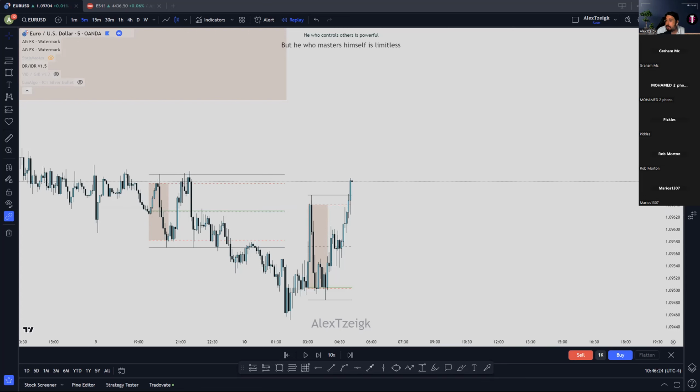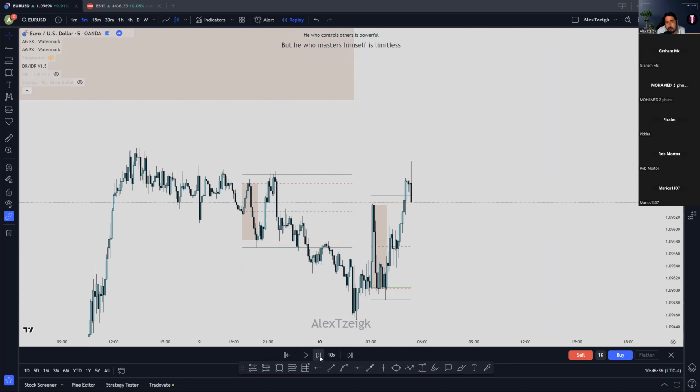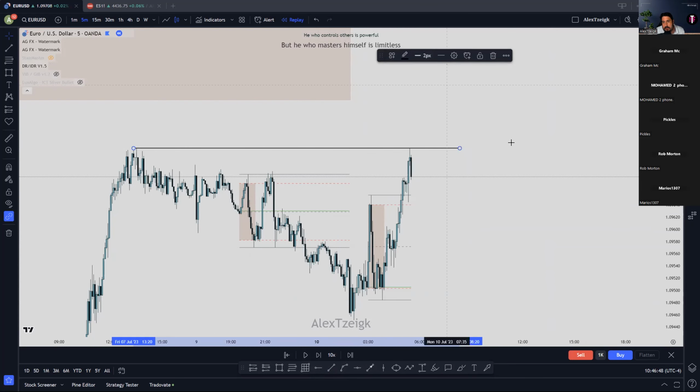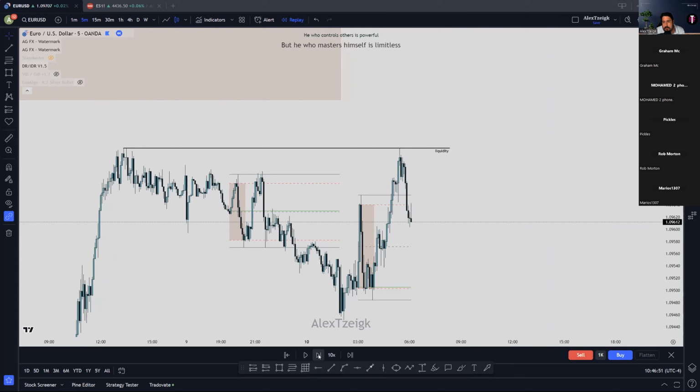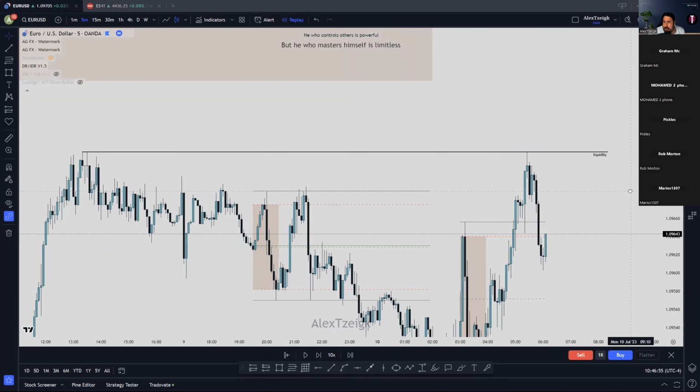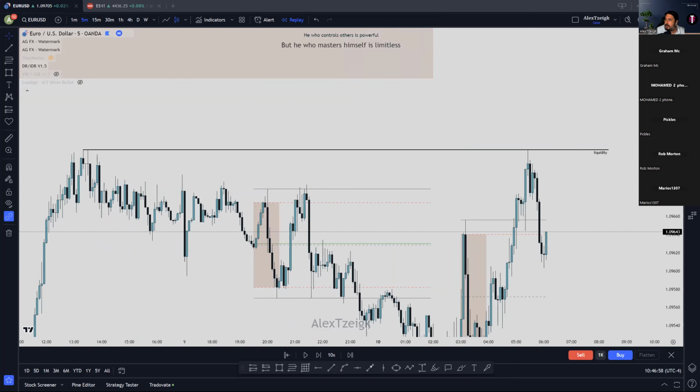Let's see the questions. Shane says, does it line up with the liquidity to the left? I don't know if in this current situation, but I believe it does. Look what happened over here. Look, my friend Shane, look what happened over here. It almost grabbed this liquidity. Let's see what happened. Yes, by the tick, I think it took it. This means that it aligned.